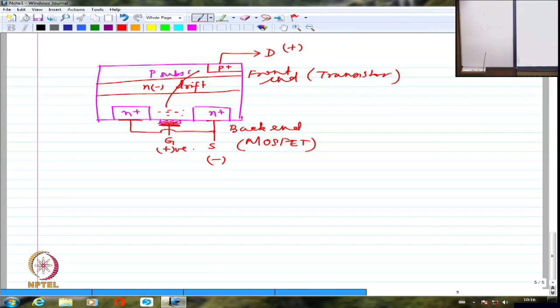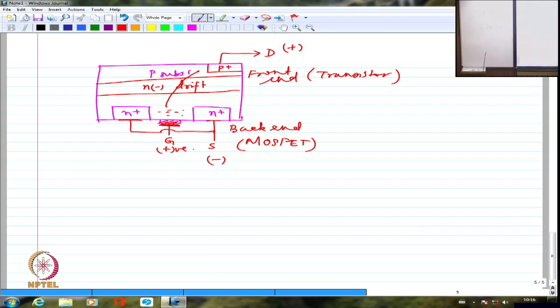So, the transistor also goes off and you are going to have the turning off of the MOSFET as well. Both of them are turned off one after another. First, you are going to have the MOSFET turned off, because of which the transistor will not have any possibility of getting further base drive. So, the transistor will also go off.